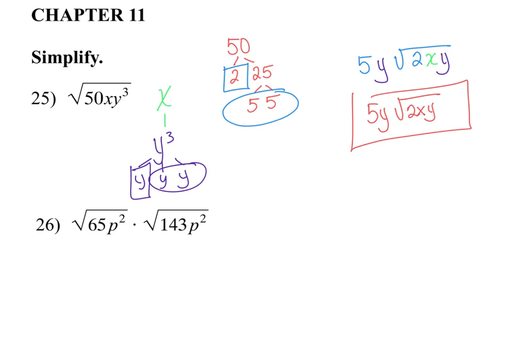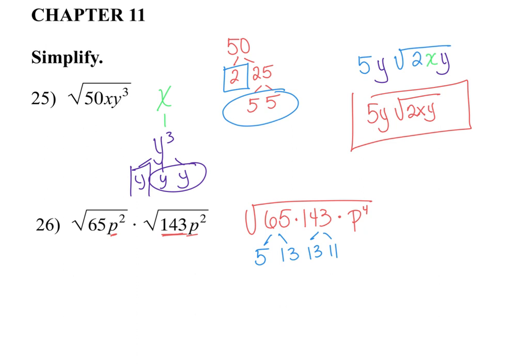All right, so this next one, I will not give you one like that, but that's okay. We have multiplication, which means you're multiplying your numbers. Trust me, you don't want to multiply that before you start. And you're multiplying your variables, p squared and p squared. We have 4 of those. So here we have a 5 and a 13, and this is why I would never give you this one. The factoring of that is 13 and 11, some pretty large primes.